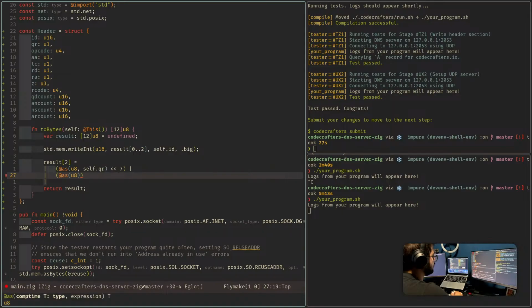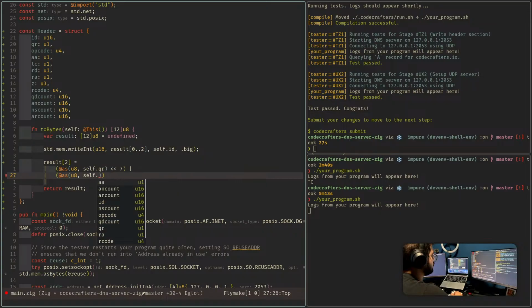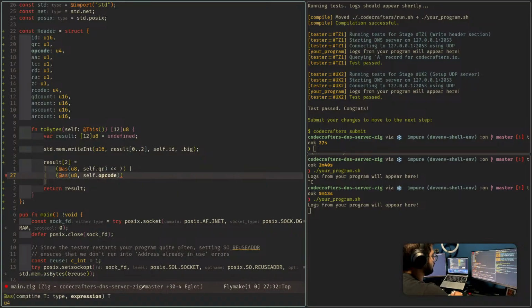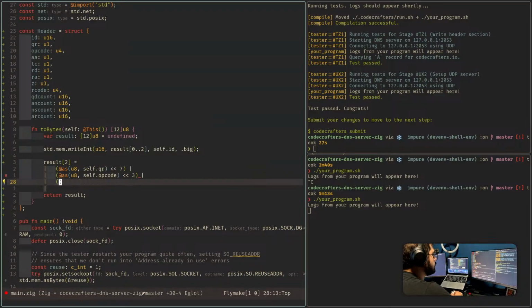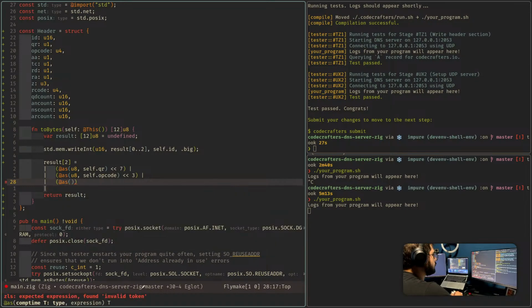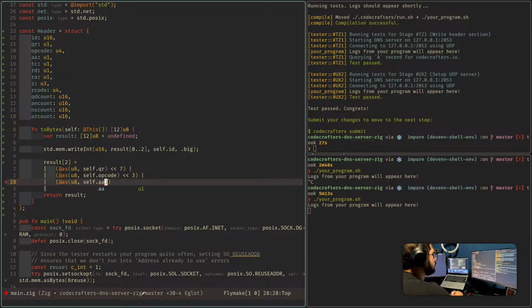As u8 self.opcode, move it 3 to the left. As u8 self.aa, move it to the left.